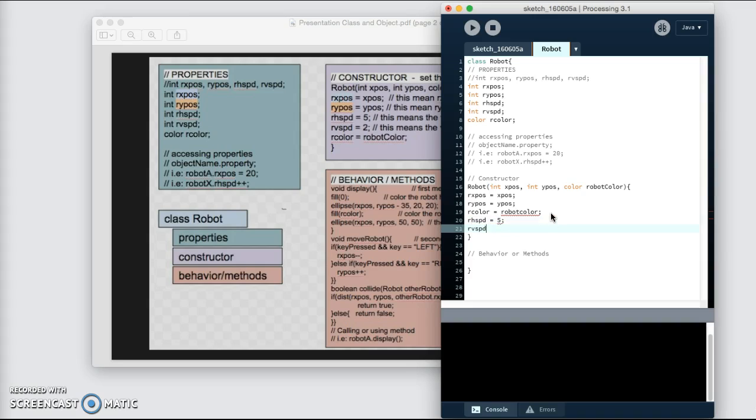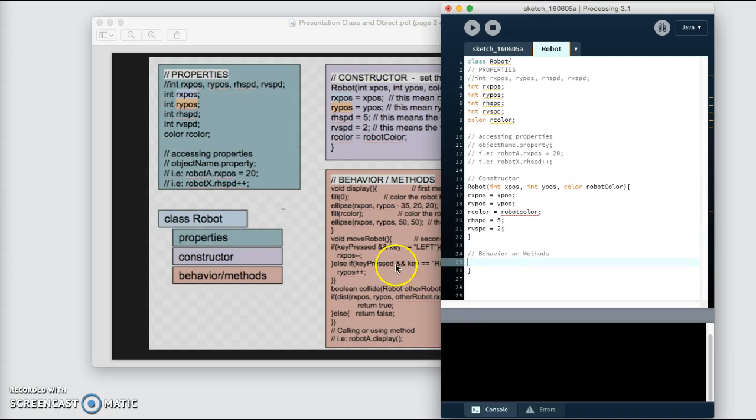RV speed equal 2. This means that for every robot object you create, the horizontal speed is always 5, and the vertical speed of the robot is always 2, because you already set it in default.